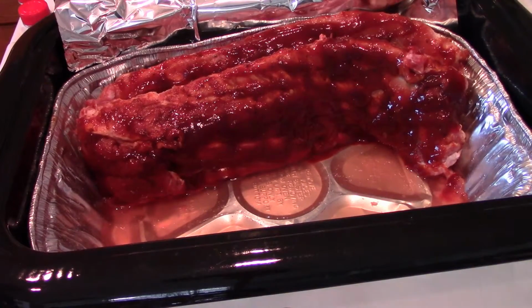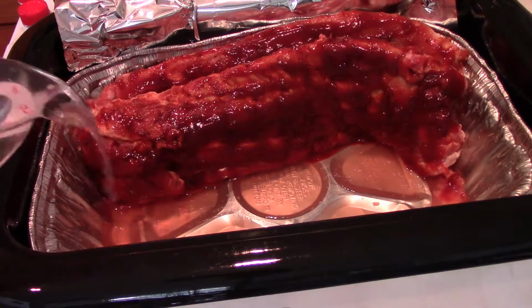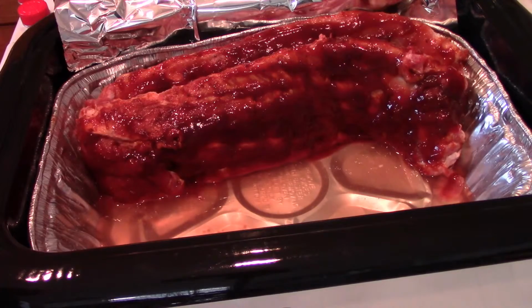Okay, I did save 1 cup of that beer water juice that the ribs were soaking in for 2 hours. I already put that in. And then another cup of water. The thing is you don't want to soak the bottom of the ribs in liquid. And as long as you keep the top on, and don't constantly go over there and lift the top off while it's cooking, you should not run out of the water.